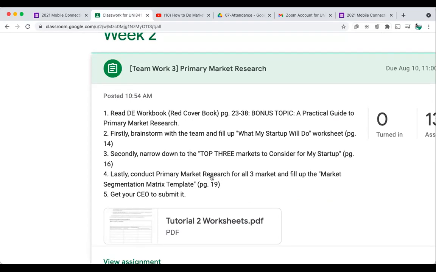Write your own insight statements. Find out what's wrong with existing products, what a customer would do, and what the customer will buy, in terms of the product that you are trying to sell.